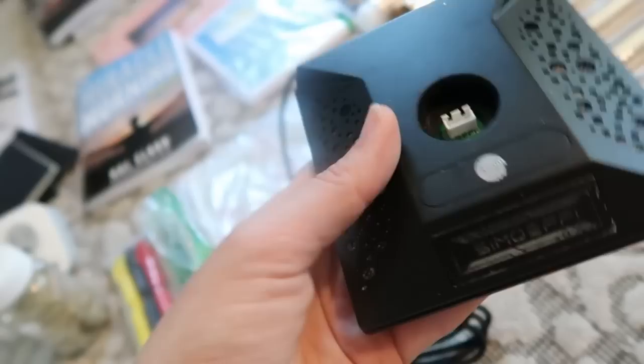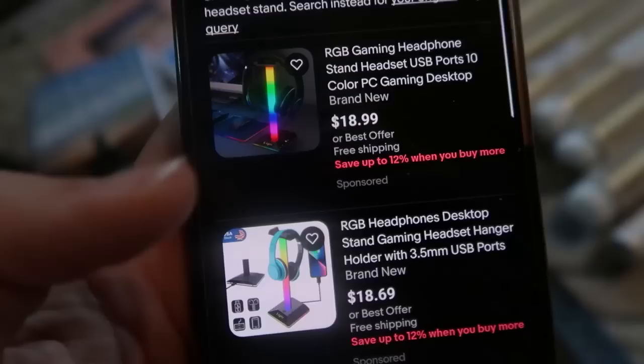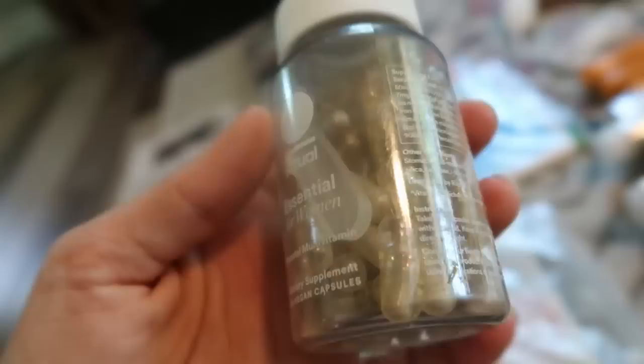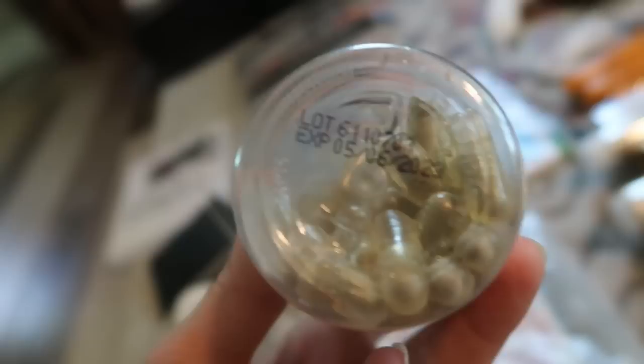Let me show you what I picked up for seven cents each. Your guess is as good as mine on some of these electronic items. It says headset stand and it's an RGB, so I'm guessing it lights up and you dock maybe your gaming headset on this. I think there's an RGB tower that plugs in, and the headset sits on top of that. So I don't have the tower. I wonder if someone might be looking for just the base. I accidentally ended up with more than one bottle of prenatal vitamins — I thought they'd probably sell, which isn't the smartest idea because HBA items can get your store shut down. But then I looked at the bottom and saw they expired two days ago.